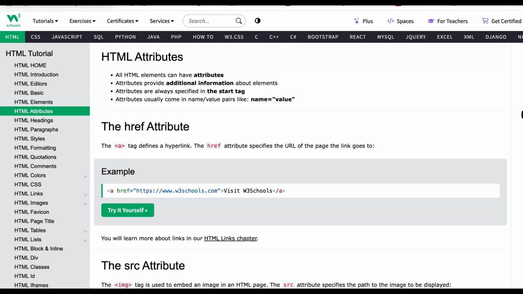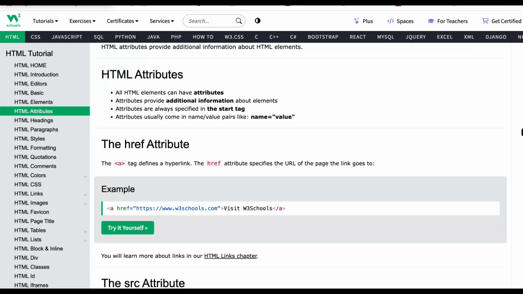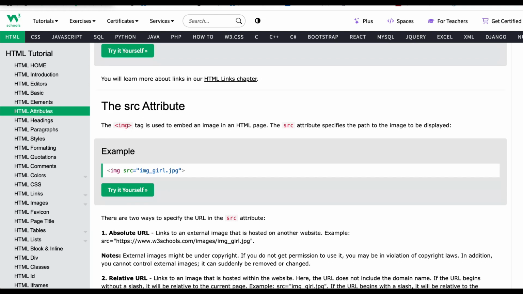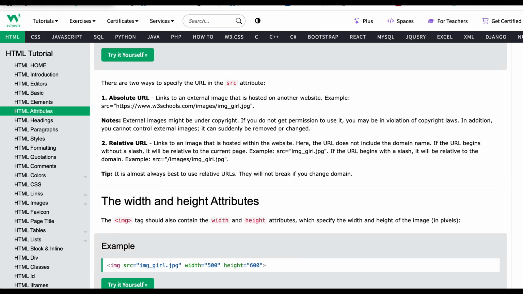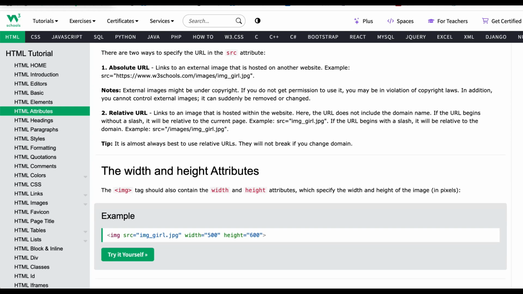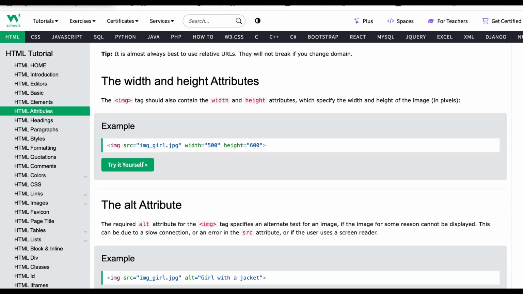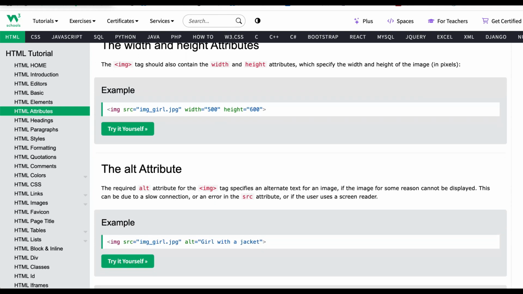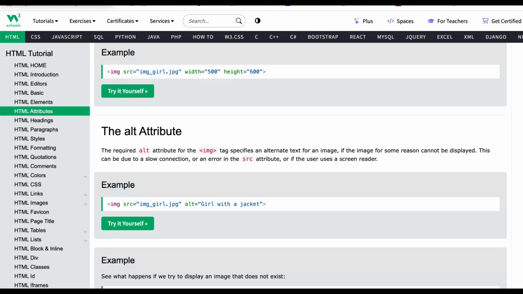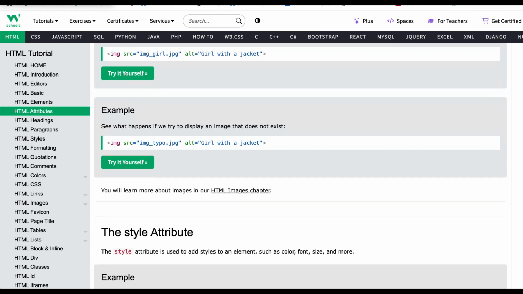In the first video, we first read about href. The second one is src. These are the attributes. Understood? Okay. Another thing: absolute URL, relative URL, you can pause it and read about all these things. Image height and width are also attributes. Okay, all these tag attributes we use for image purposes.